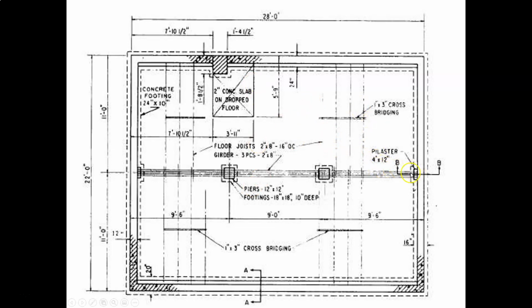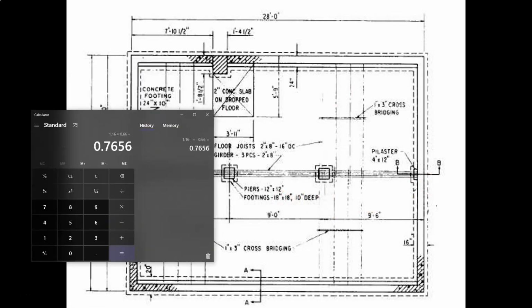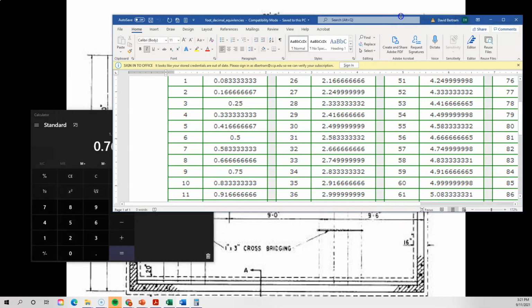Anyway, here is a beam coming through the basement, and it is supported on columns or piers. Yes, 12-inch piers. Doesn't tell us what they're made of. Could be concrete or brick. And then below that pier is a footing as well, 18 by 18 by 10. So there are 2 of those, so we would add those to the estimate, of course. And let's take out the calculator one more time quickly, and the sheet, and let's just do a quick takeoff of one of those.